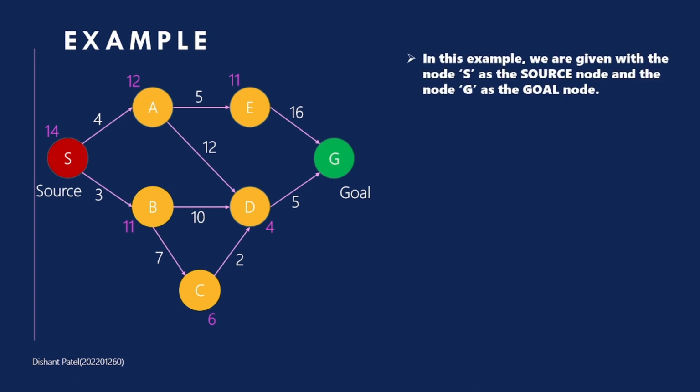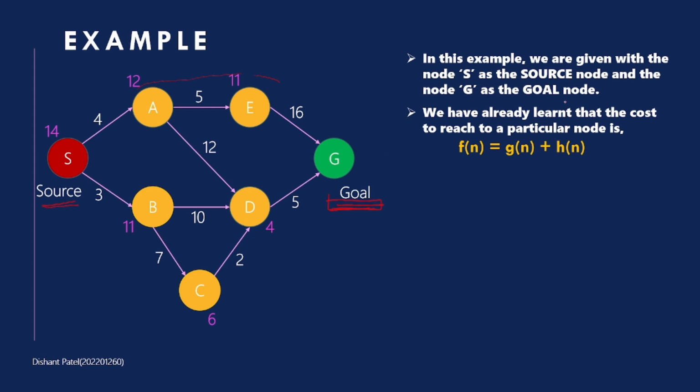In this example, we have a source node and only one goal node. Why am I saying that we have only one goal node? We have already seen in Dijkstra's algorithm that there was one source node and all the other nodes were goal nodes. But here there is only one goal node. That is the major difference between Dijkstra's algorithm and A-star algorithm, and all these remaining nodes are intermediate nodes.